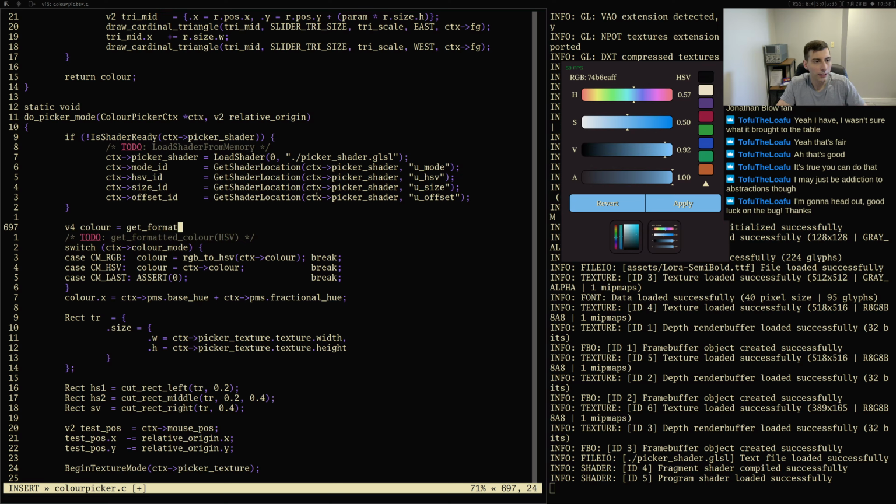Get formatted color. That code before was just writing this stupid switch statement all over the place, which is a giant mess. Just why? We need this in HSV.